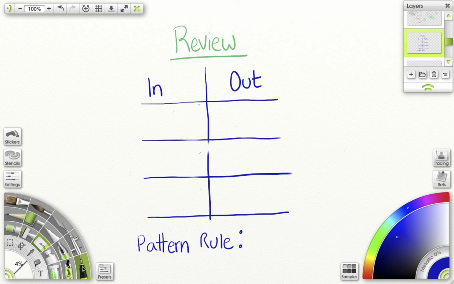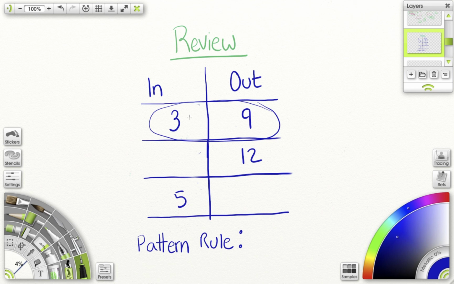Okay, so the first row we're going to get an input and output number. It's going to be, our input number is 3, the output is going to be 9. This number here will be 12, and this number here will be 5. We don't know what the pattern rule is. So the only way we can figure out the pattern rule is we have to look at this row here where both numbers are given to us.